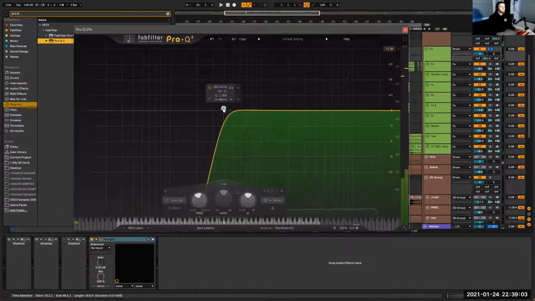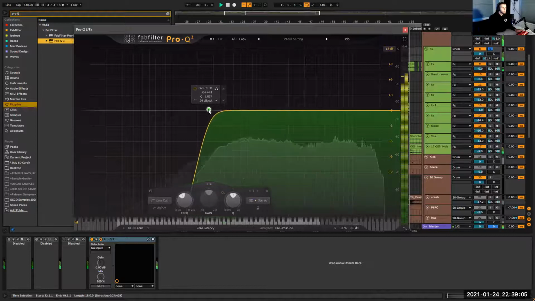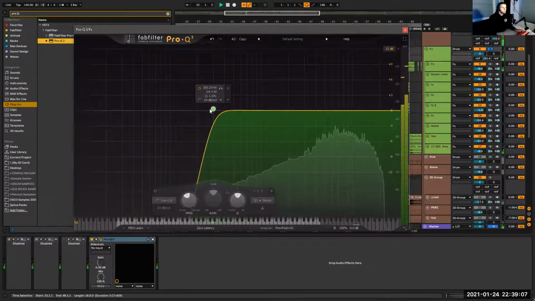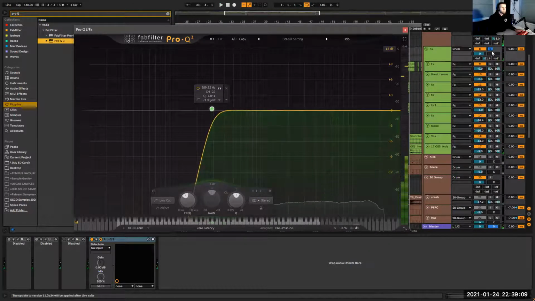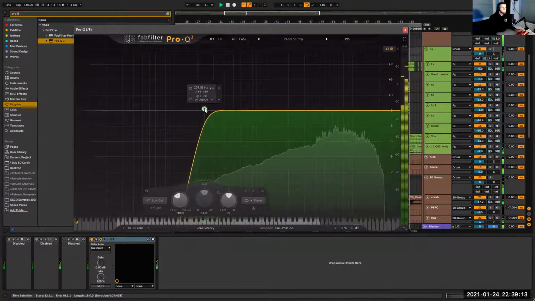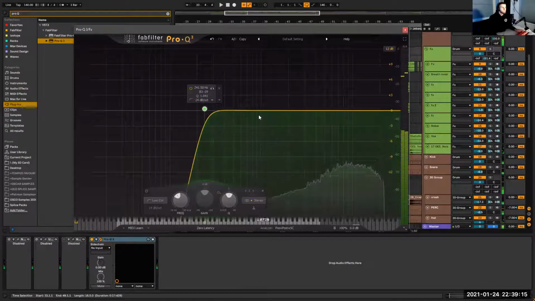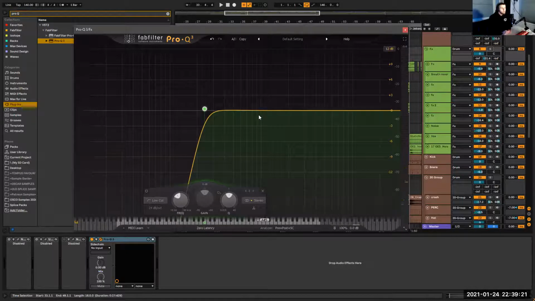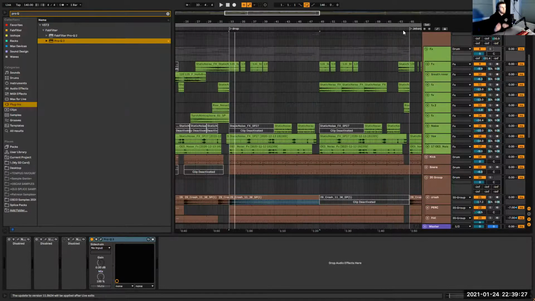So if I go up to like 300 hertz with that, that's too high. And then if I listen to that in context, I can hear that pop, it's still there. Might sound a tiny percent thinner, but it's still there. It has that effect.